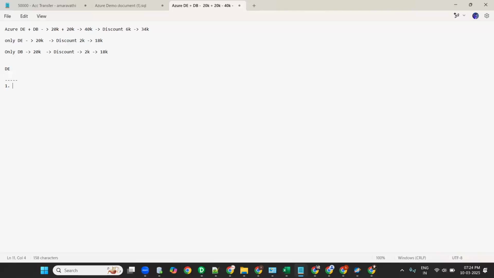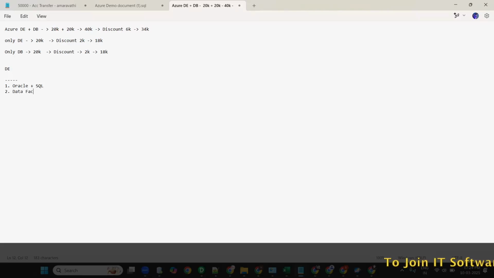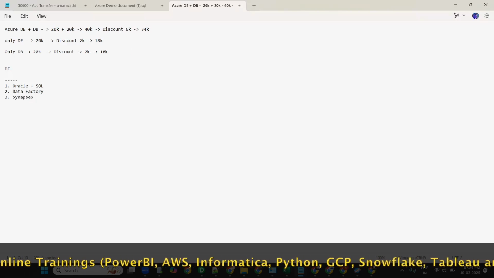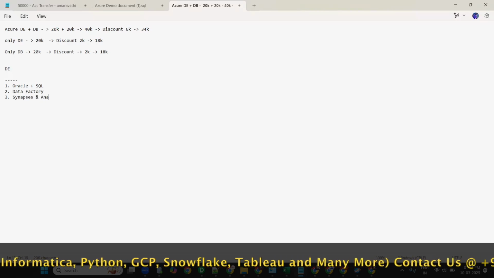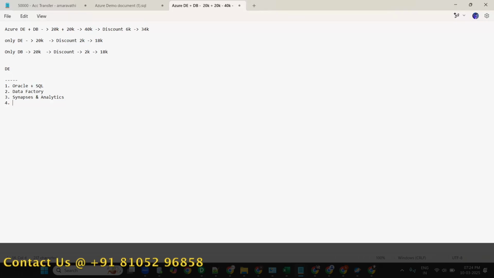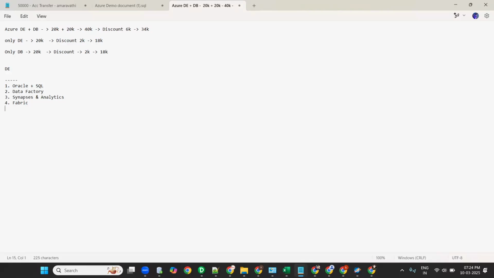So in the data engineering, what will you get? You can get Oracle SQL, Data Factory, Synapse Analytics, Microsoft Fabric, and Databricks Basics.